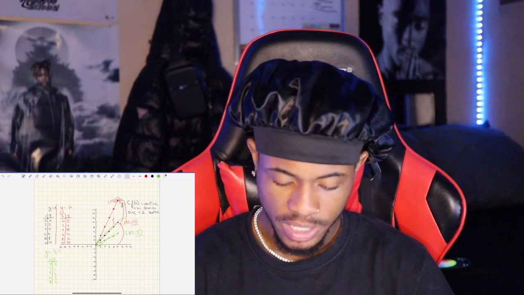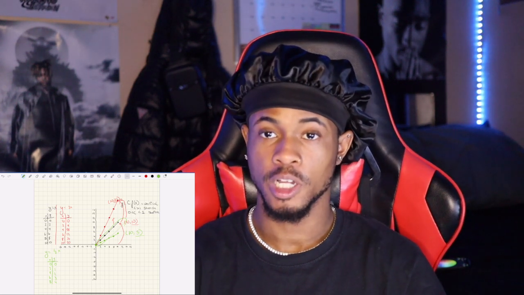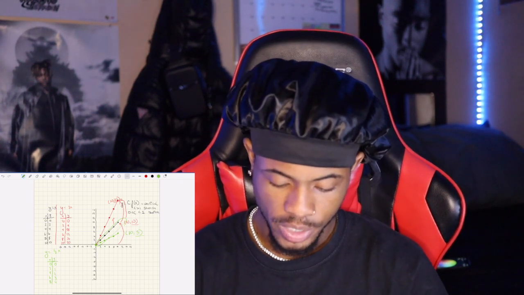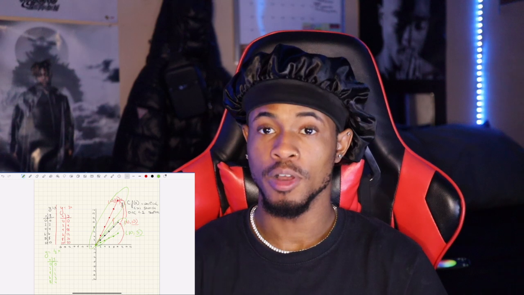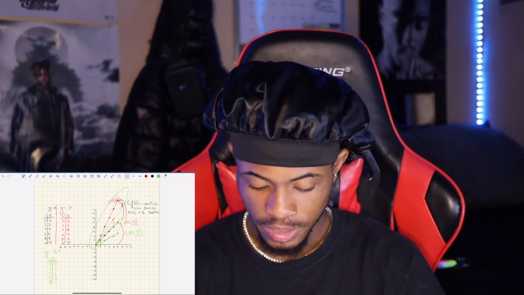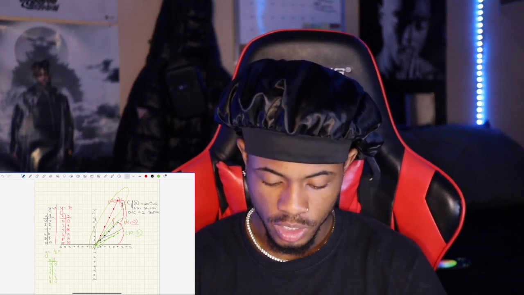When we have 2x, which is a vertical stretch because the constant is greater than 1, we enlarge the graph, right? And when we have a constant that is less than 1 but greater than 0, for example 1/2, we shrunk our graph. Now we have gone over a vertical stretch and a vertical shrink.